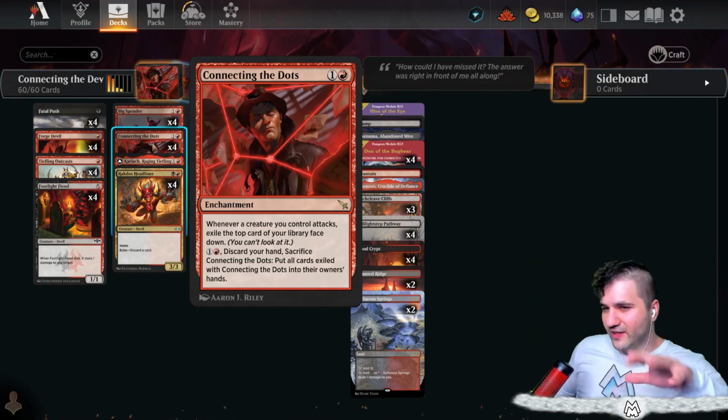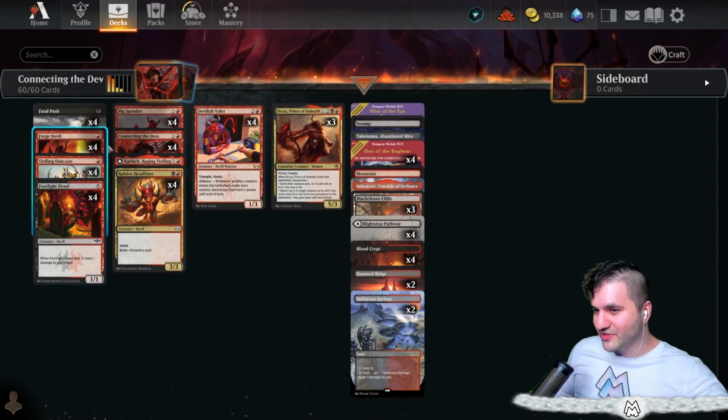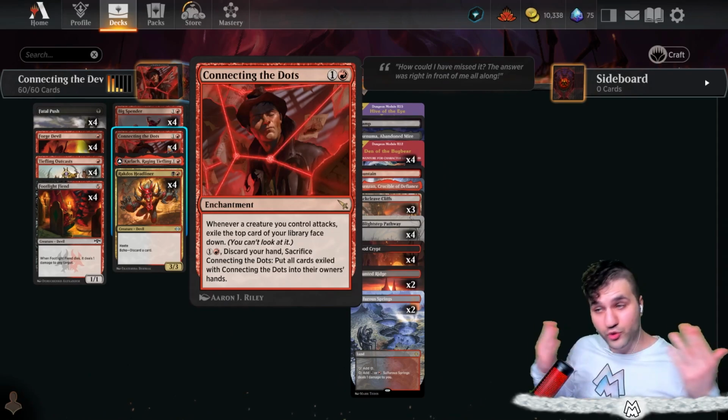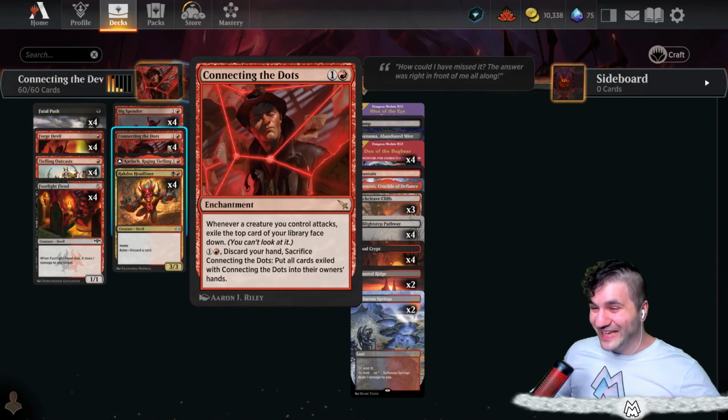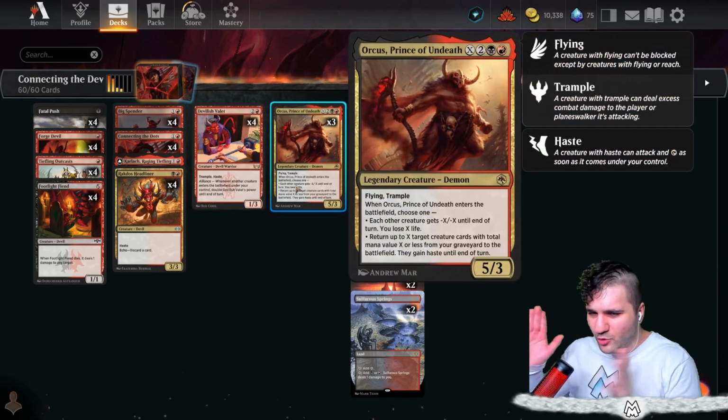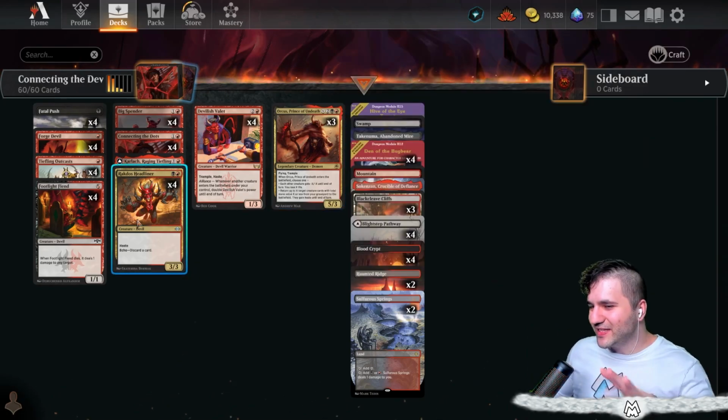If you have a low to the ground creature deck, which we obviously have here, Connecting the Dots pretty much lets you have a full new hand. It is absolutely insane what you can do with this. I mean, you pretty much just get like 7 cards for 2 later in the game. Pretty wild, pretty bonkers.